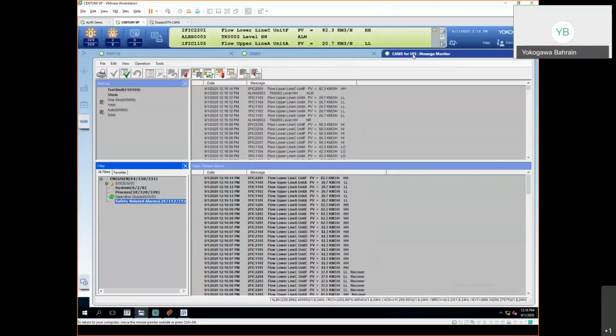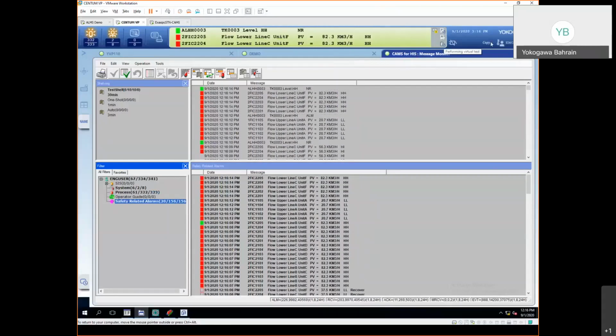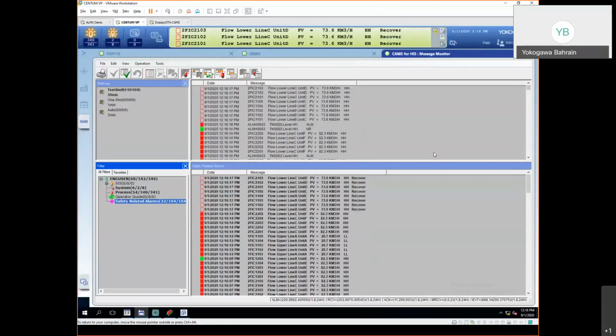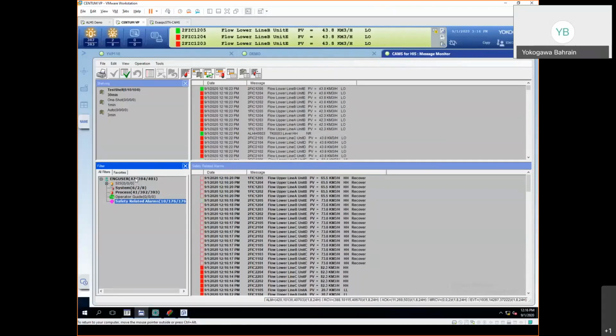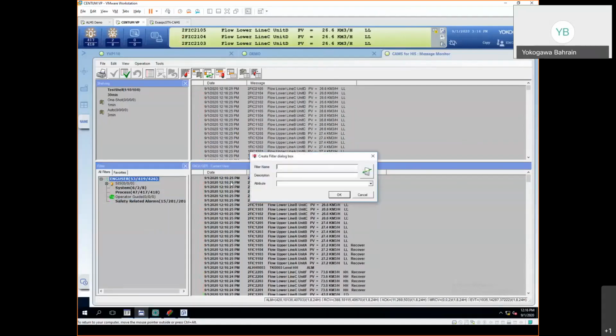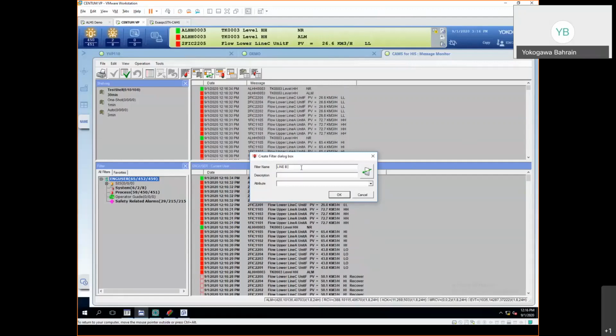Anyway, what I want to show you is how to define a new filter. So I can click here and say add new filter, and I can say line B, and I can give it an icon.